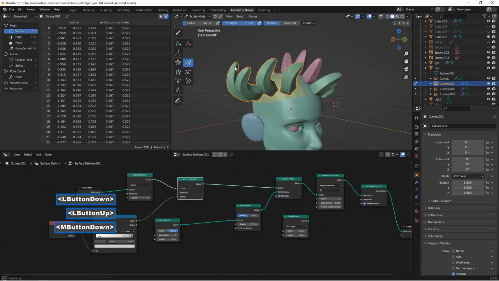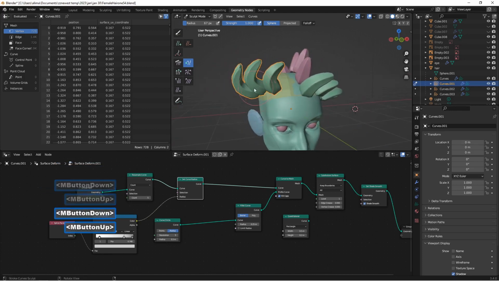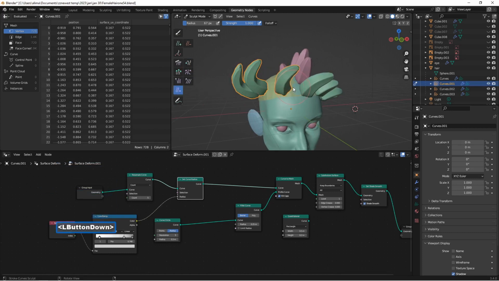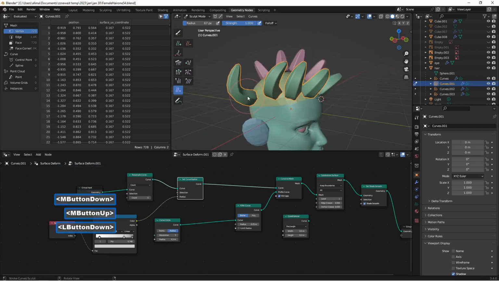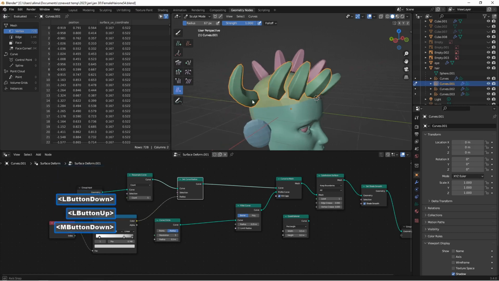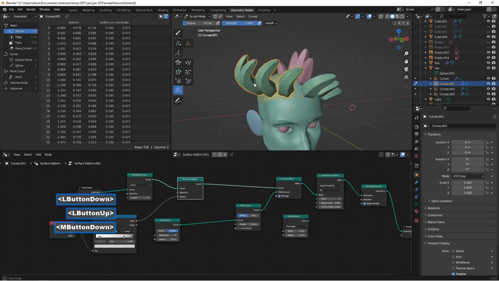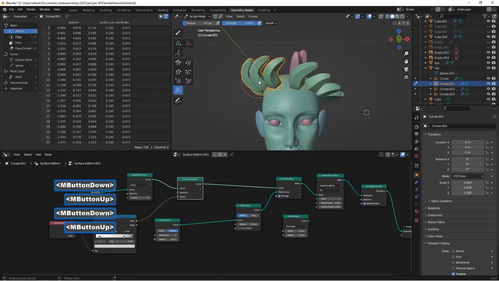So once we get these hairs in a basic shape, one of the things we can do is go to this slide brush. And this slide brush is very nice as it allows us to fairly easily slide these hairs around. I'll go to the comb brush.